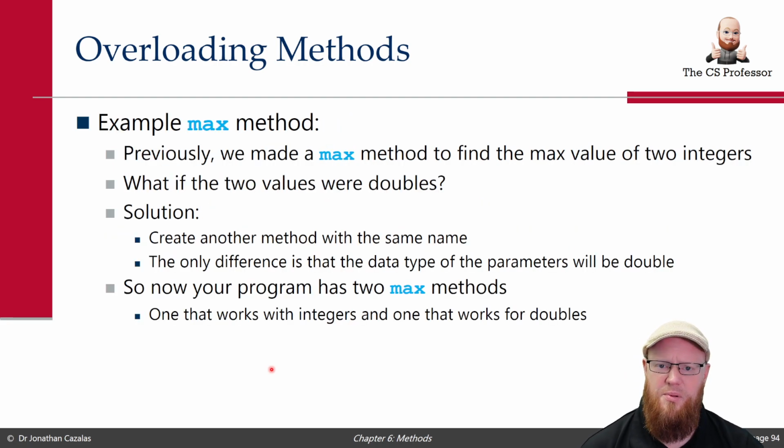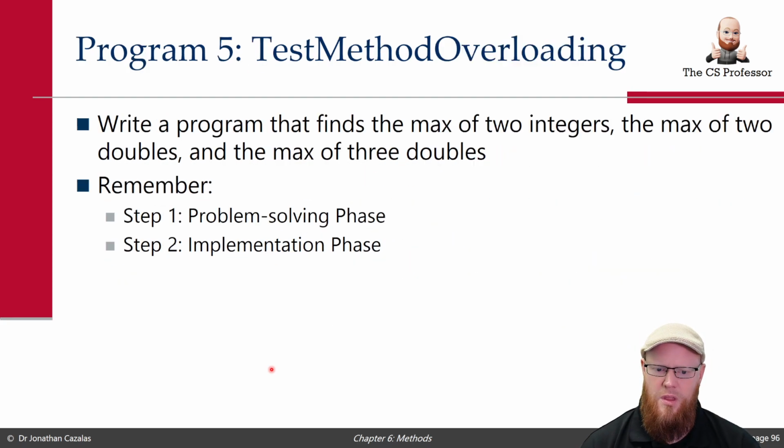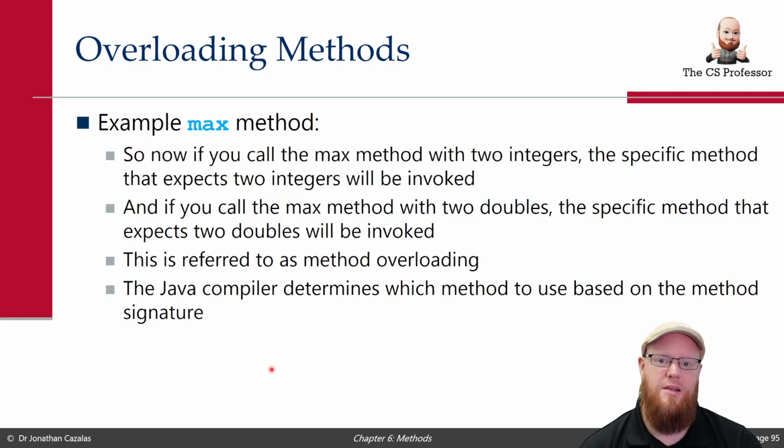So we're going to go through an example where we have 3 max methods. One of the max methods will take 2 integers, one of them will take 2 doubles, and then the third one will take 3 doubles. All methods will be called method max, and the compiler will understand which one we're trying to call based off of its examination of the parameters. So if we call method max with 2 integers, for example, Java will recognize that we're looking to call the method that has 2 integer formal parameters.